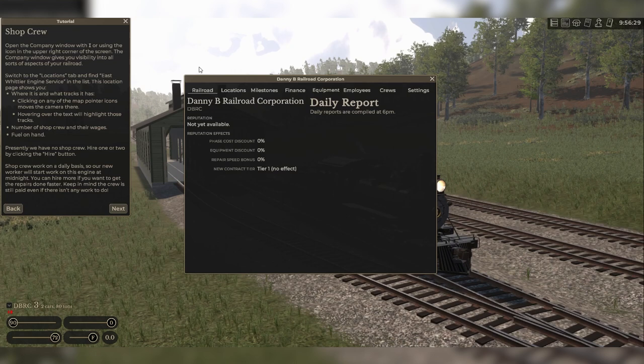Presently, we have no shop crew. Hire one or two by clicking the Hire button. Shop crew work on a daily basis, so our new worker will start work on this engine at midnight. You can hire more if you want to get the repairs done faster. Keep in mind, the crew is still paid even if there isn't any work to do.